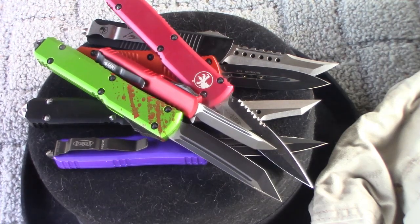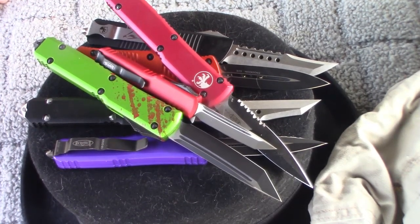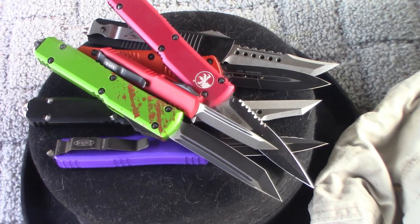Stay tuned next time when I put the lanyard on this. And I do have a layaway item. It's supposed to come in March. January, February, March. Are we in March? Yeah, we're in March. April. I think April 1st it's supposed to come. I may pay it off early. I only owe like $100 left on it. But it's the Microtech out the side, the Brachial. Yeah. So stay tuned for that. That should be an interesting little thing because I'm not really fond of the blades that are arced like that. But I've seen a lot of pictures of things that I'm not really fond of.